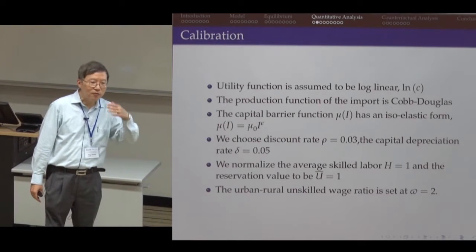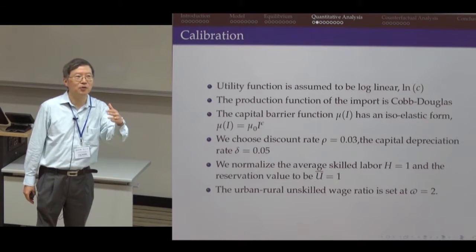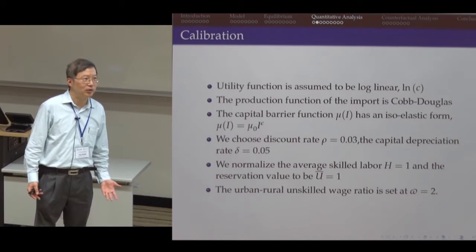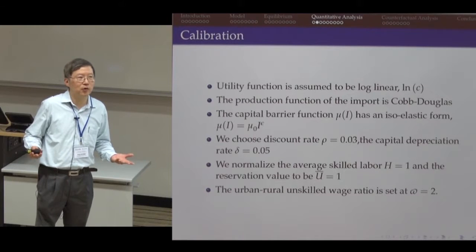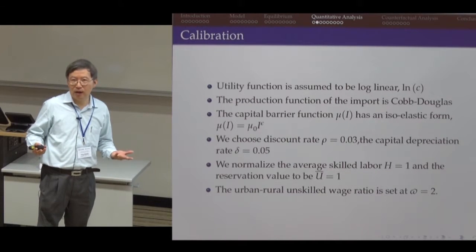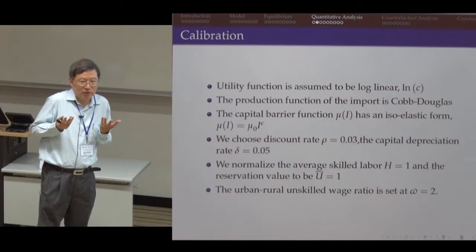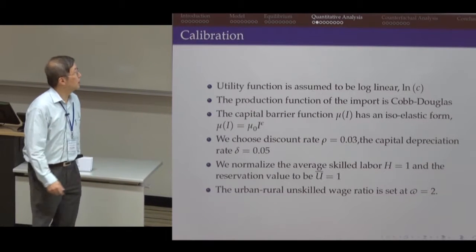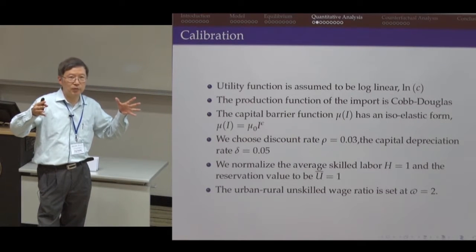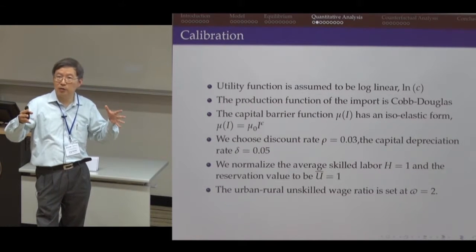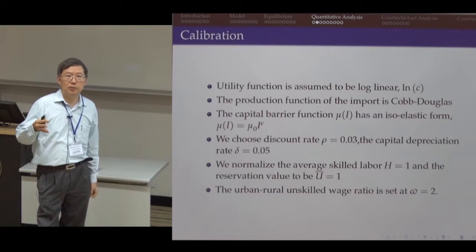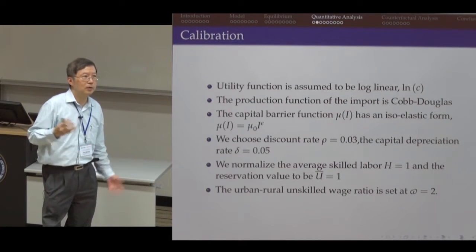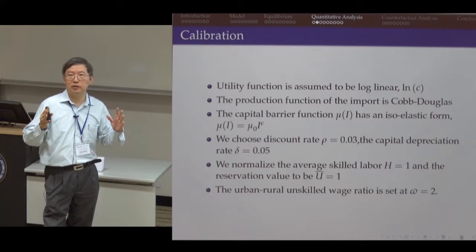Because in the calibration, we have to find an easy way to match the 20% capital return, which is not too simple, right? There are many ways to do it. One way to do it is to assume some kind of state-owned enterprise sector, okay? And there are also other ways to do it. But the easiest way for us is to consider this mu, and this mu will give us an exact match of the 20% capital rental. Okay, remember this is during the period between 1980 and 2008. Based upon the newest data available, Michael Song claimed this capital return could be as low as like 13% nowadays. Okay, but during our sample period, 20% is the best believable data, basically.